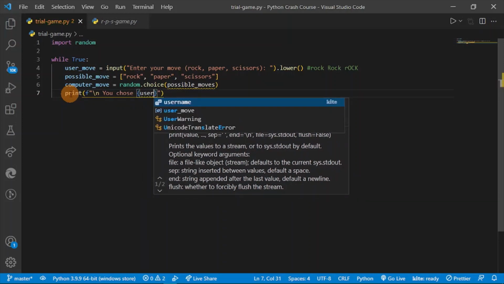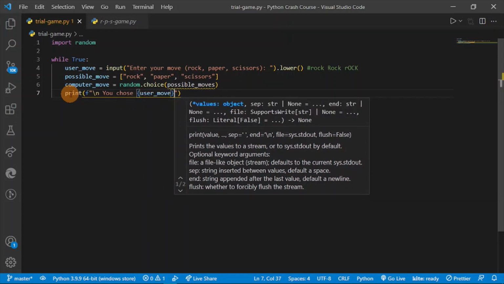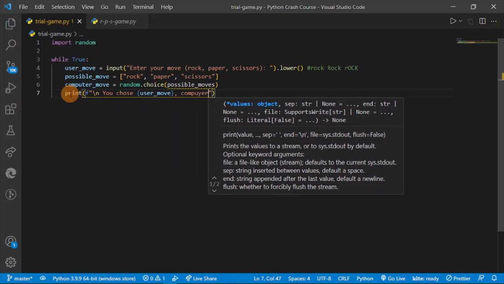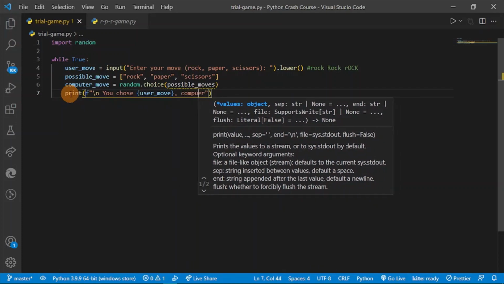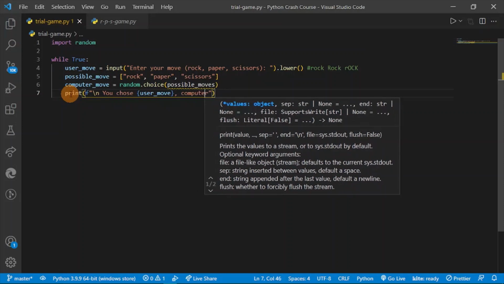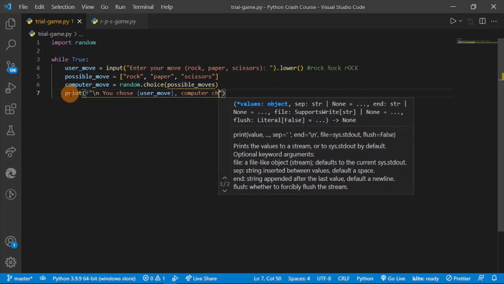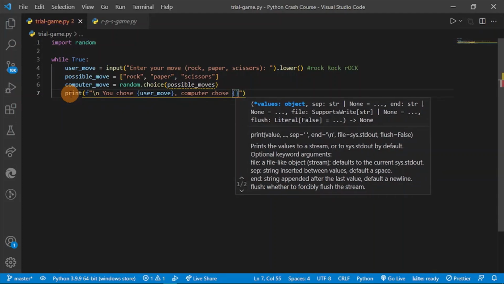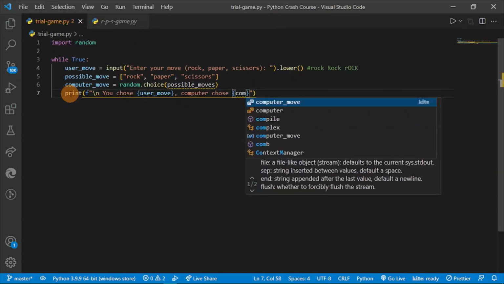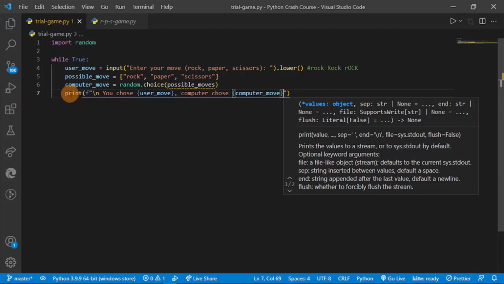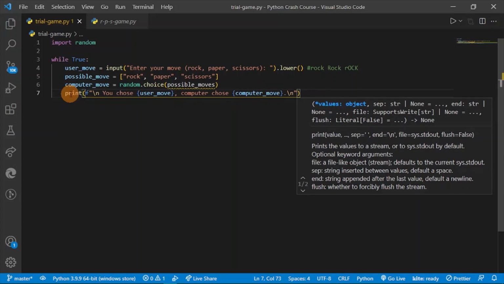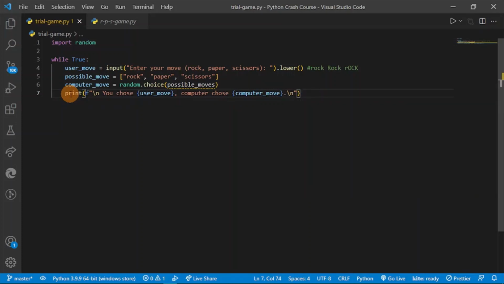Then we put a comma and say computer chose, then we set it to the computer move. Okay, it works fine, so let's end this right here. Let's test our code and see if it works.